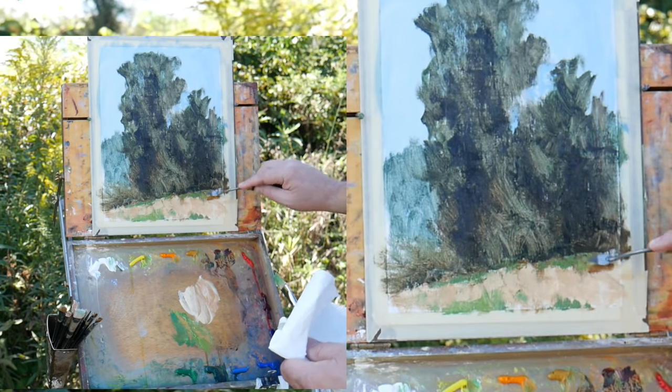Let's mix a little more of this light value color. It's good to start out with. I'm not sure if that's exact, but it's close.